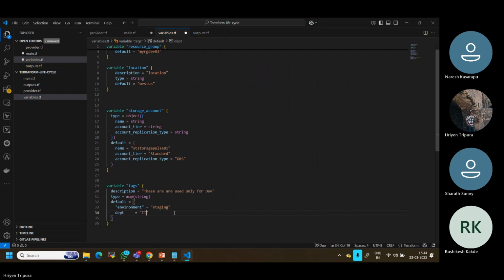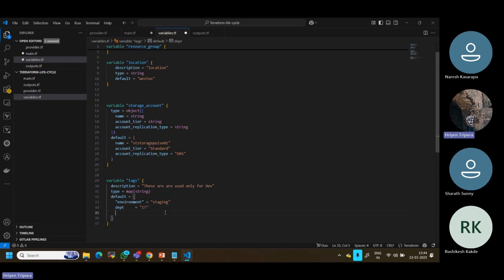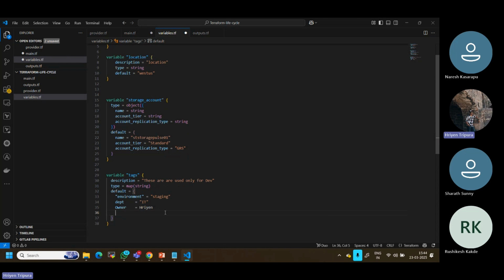Okay. Then what else? I can define anything. Let's say owner. Is this okay? Spelling owner. Okay. Owner is equal to something, anything here, and let's say like that. I want to basically define so many applications. You can mention any particular application. Let's say web, like that. This is a string, right?